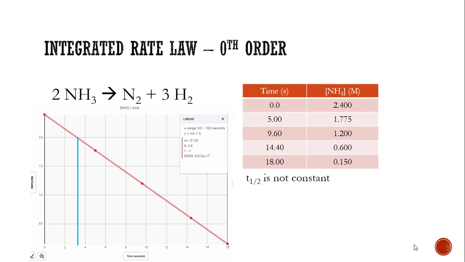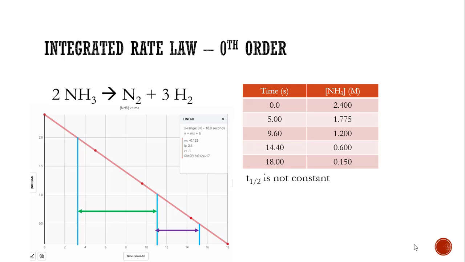So now I'm going to pick 1 molar for the concentration. I draw the line down to the seconds, but I look at the distance between the two. Now I pick a third point, which will be half of the second point, in this case 0.5. Draw the line down, look at the distance. It's obvious that the 2 arrows are not the same, so therefore the half-life is not consistent.